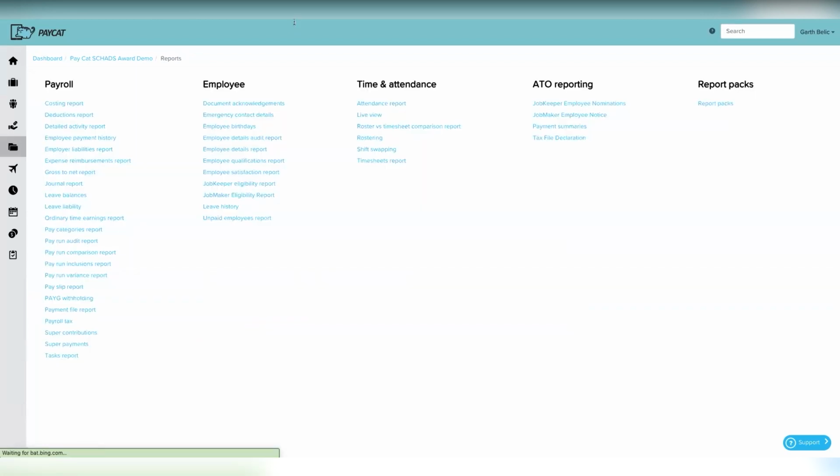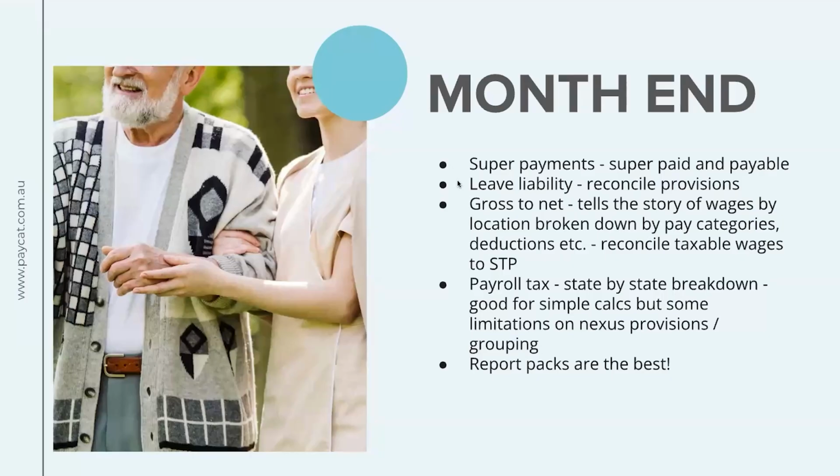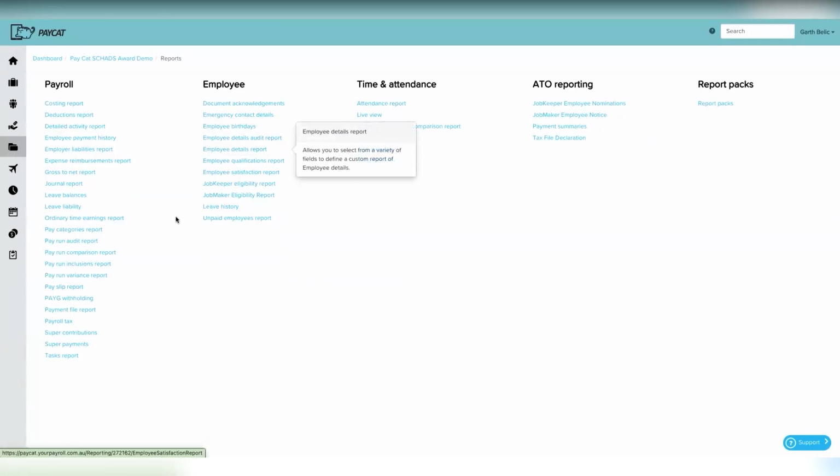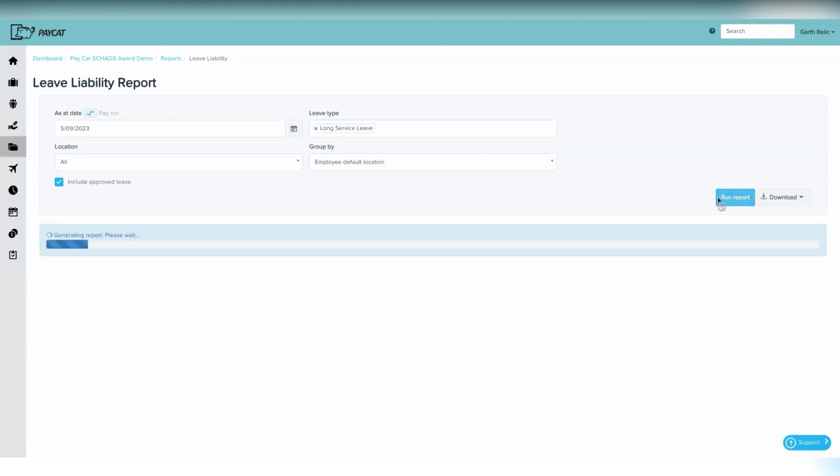Just to go back to a few other reports that I'd look at, I'd recommend leave liability. We touched on this a little bit earlier, but leave liability gives you the dollar value of your leave, basically your provision for leave. So I say, as at today, I want to understand what my long service leave figure is, and I click run that report.